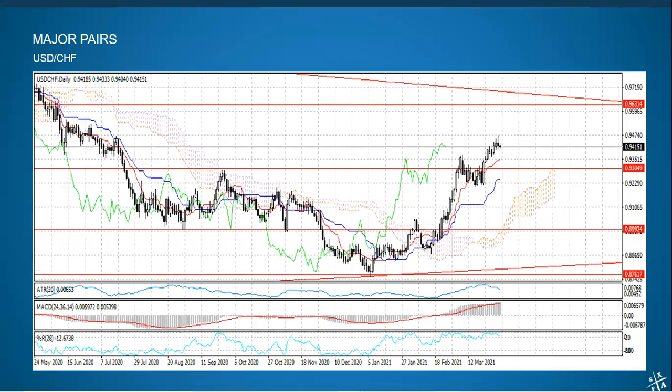USD Swiss, same as the USD JPY, going up, up, up and away, and it still has quite a ways to go to the top of the chart. So unlike the USD JPY, which is already breaking out, this one is still not there. Now the Swiss has been weakening. This is not all dollar strength, and in fact, pretty much none of it is. It's mostly Swiss weakness, and that has been playing out for months now. So we'll have to see when that trend ends. But for now, we're in an uptrend and we do need to be following it.